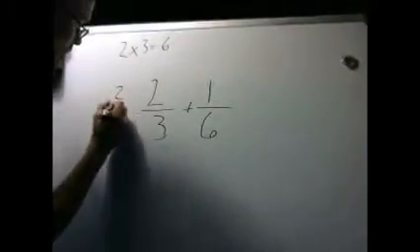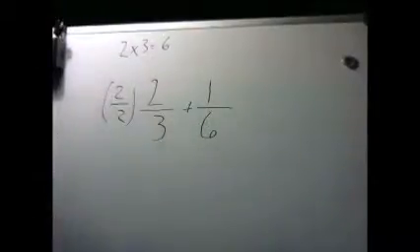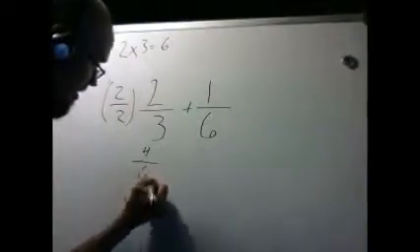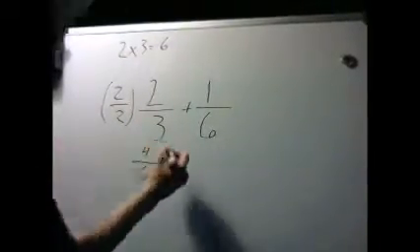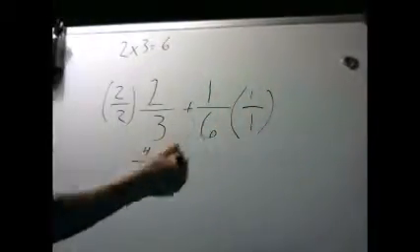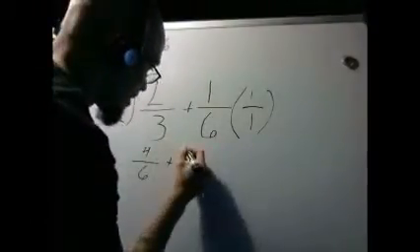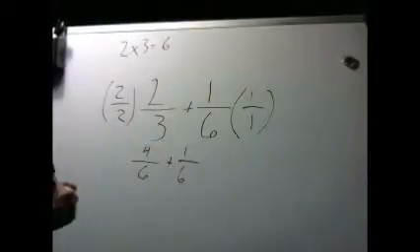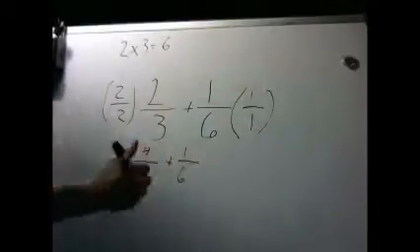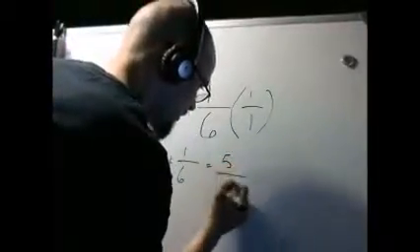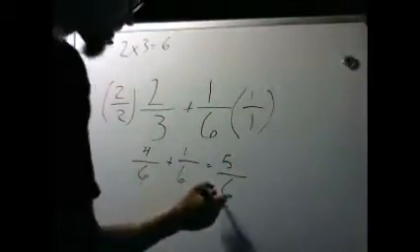To do that, what we would do is multiply 2 over 2 on this side. And so we have 2 times 2 is 4, 2 times 3 is 6, which is 4 over 6, plus, now we're multiplying 1 over 1 here, and of course they stay the same, but as I said, in some instances they may not, and that just leaves us with 1 over 6. Now, we have something common in the bottom. There is a 6 in both of these denominators. Therefore, we can simply add across the top as we did previously, which is 4 plus 1 equals 5 over 6. And 5 over 6 is our answer.